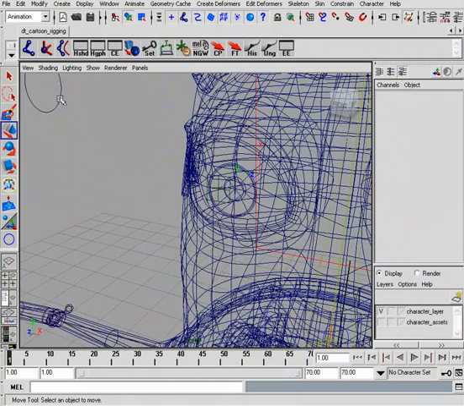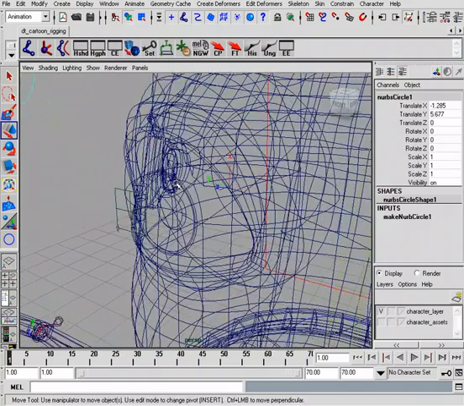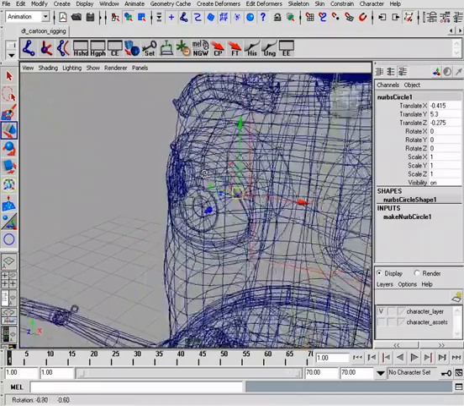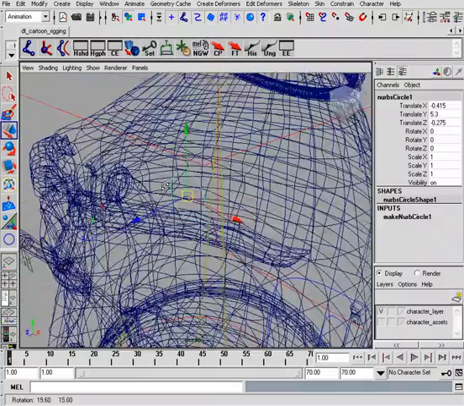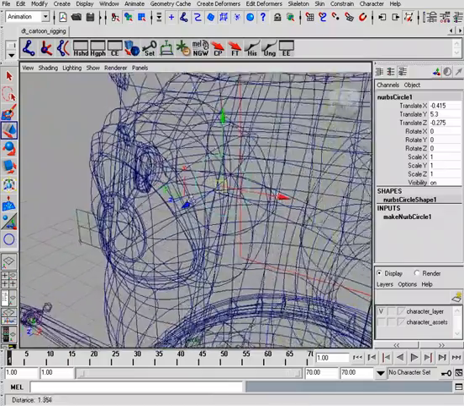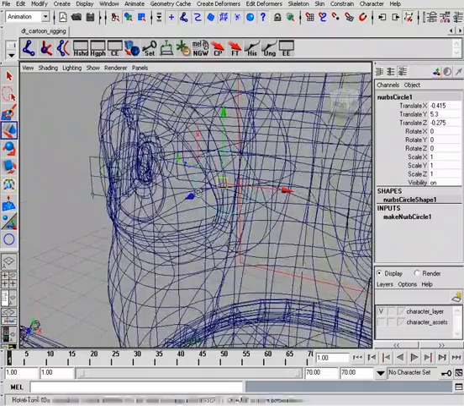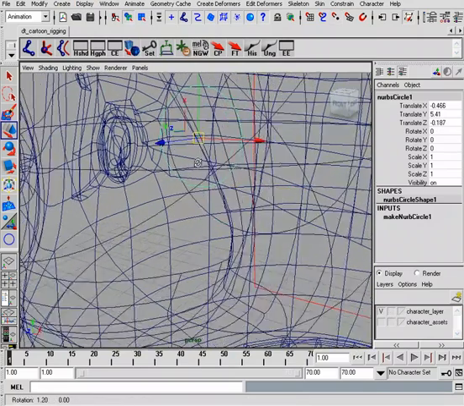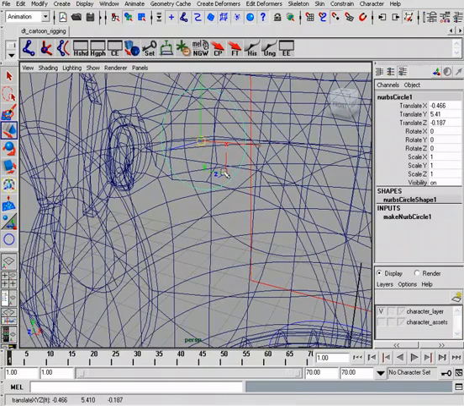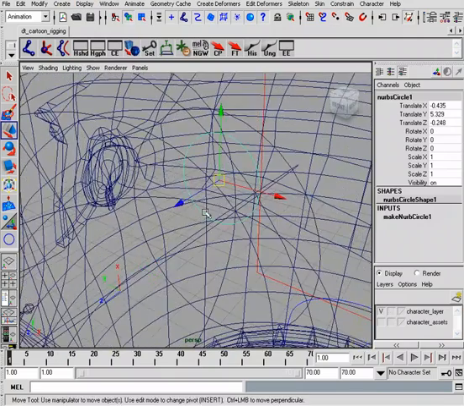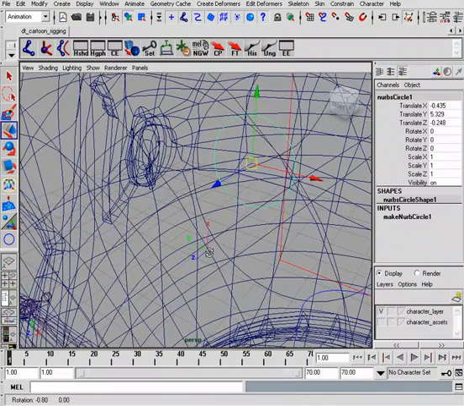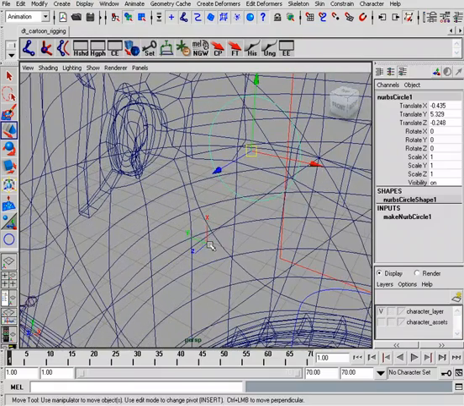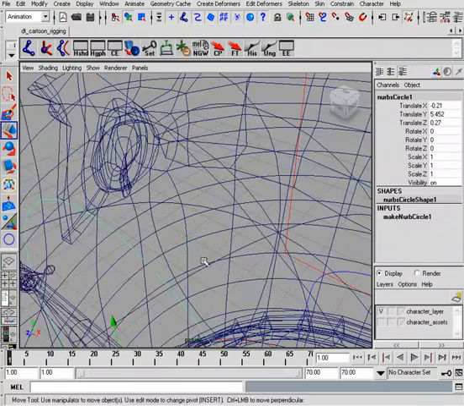So now that it's there, we select our eye control, and we go ahead and vert snap it right to that eye. Great. And then once that has been done, we do want to make sure that it gets to the eye. Let's try that again. We'll go to the LRA, maybe focus on it some more and hold V and snap it. There we are. And move back. He's being a little tricky. There we go. Still not there yet. Now let's try it again. Okay, we'll zoom in as much as we need to. Come on, we can do it. There we go. Now it's snapped where it needs to go.